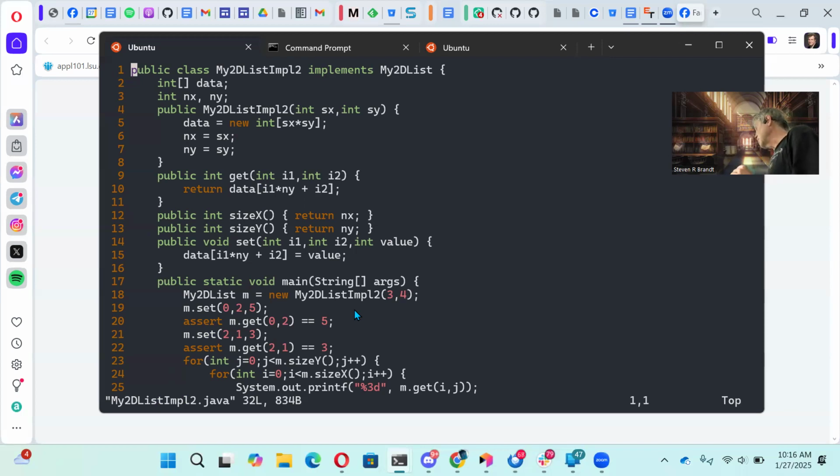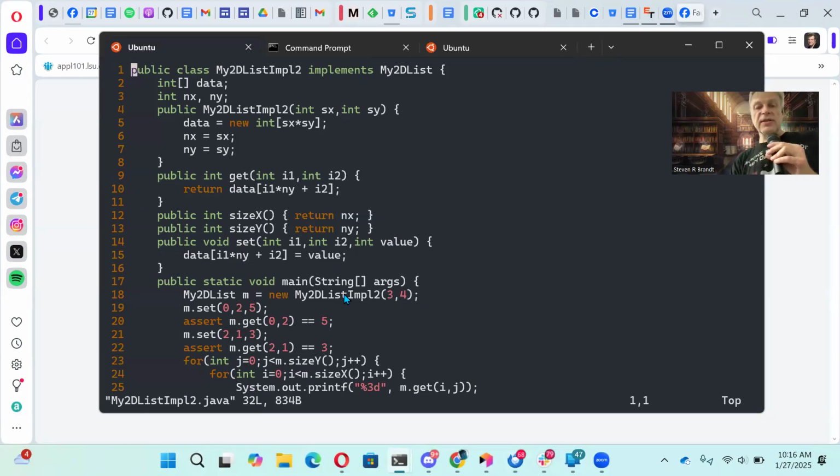We had an array of arrays, right? So we had to do one allocation, and that allocation had a list of pointers in it, and each of those pointers pointed to another array somewhere in memory, right? This way, we're just going to have one big block of memory, and we're just going to figure out which coordinate goes to which location.